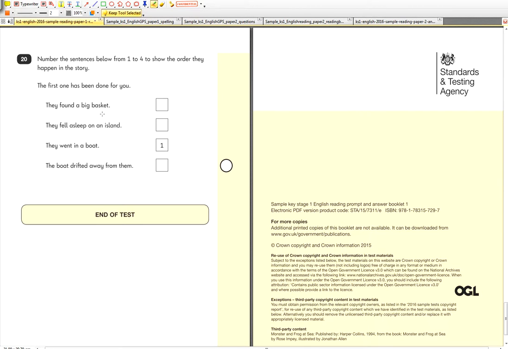Number 2. And then? They fell asleep. The boat drifted away from them. So they found out when they woke up. 1, 2, 3, 4. Are we happy with that, folks? That's the end of that test.